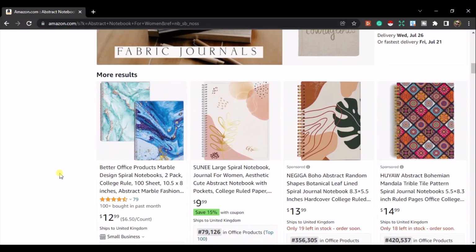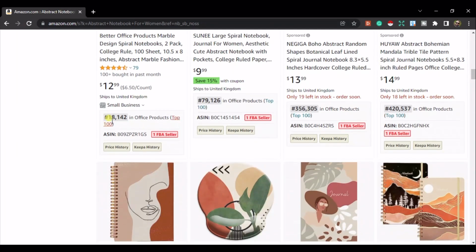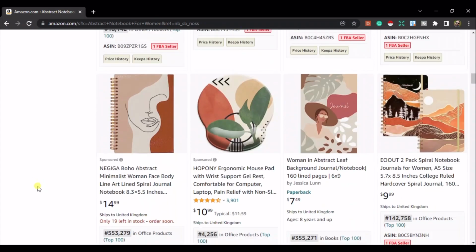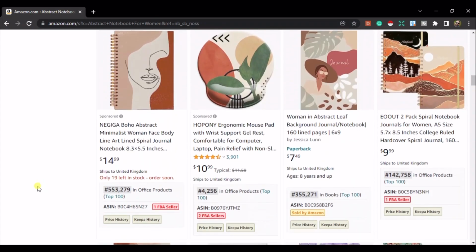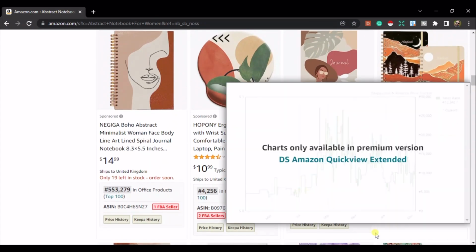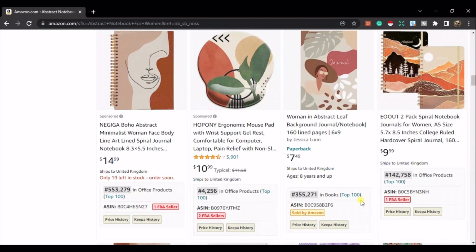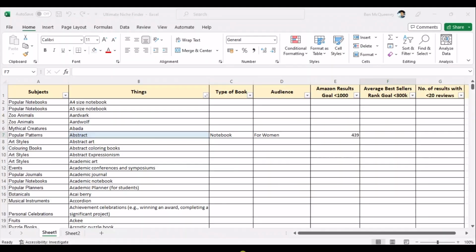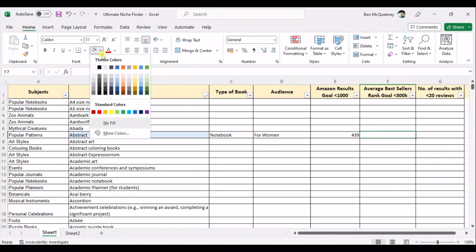You could say to yourself, well, it's okay in terms of the bestsellers rank. You could go into a deeper analysis and actually add them all up and divide them by the amount to get the exact average. But for the purposes of this, you just need a quick assessment. So I'm just going to put that as okay.